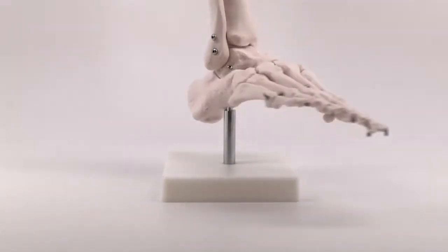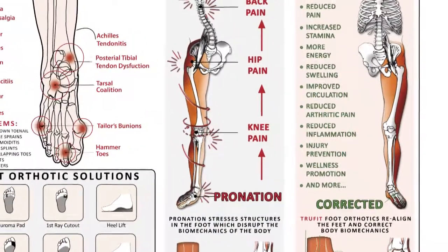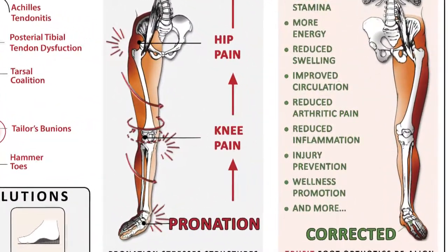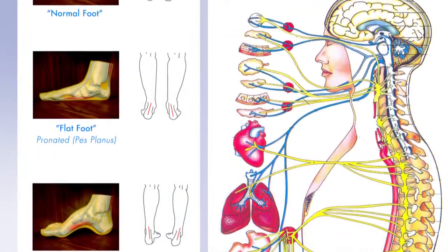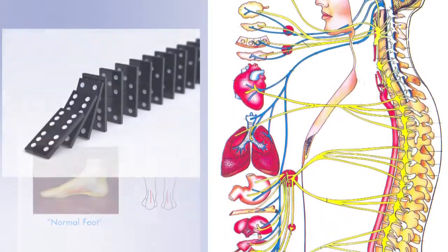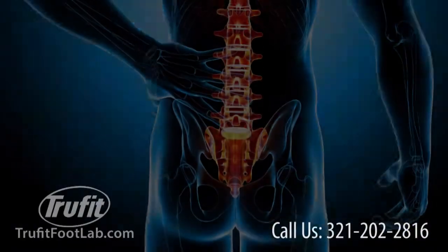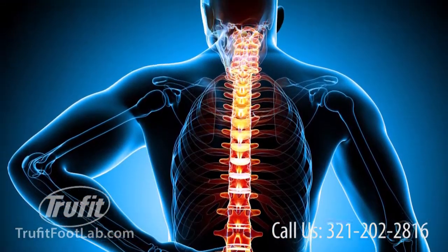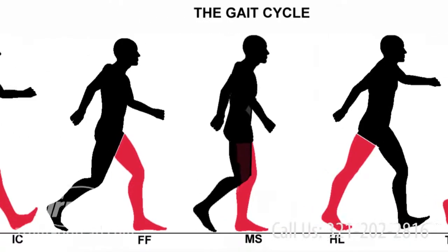This is because the feet support and align the entire body. Any misalignment in the feet may cause an equal or greater misalignment in the knees, hips, spine and shoulders. The skeleton works as an interconnected chain and a problem in one area will instantly have a negative chain reaction throughout the entire system. It is common knowledge in the chiropractic medical community that painful symptoms of spinal misalignment are a result of broken biomechanics.